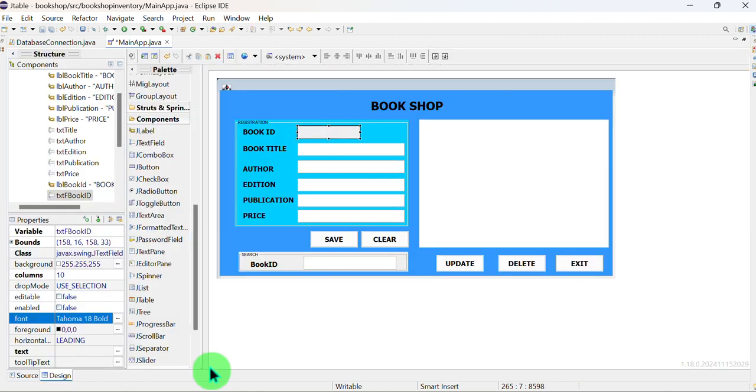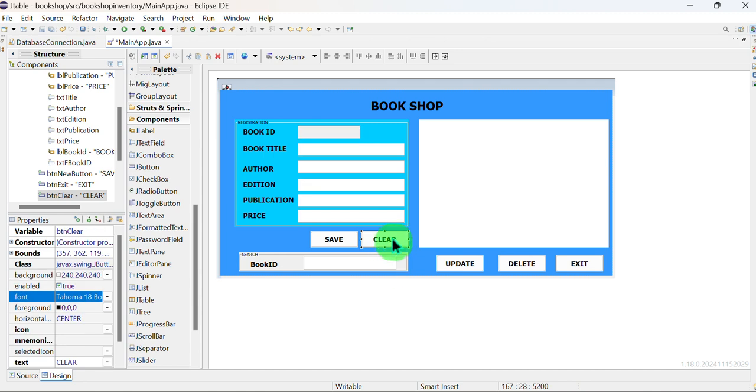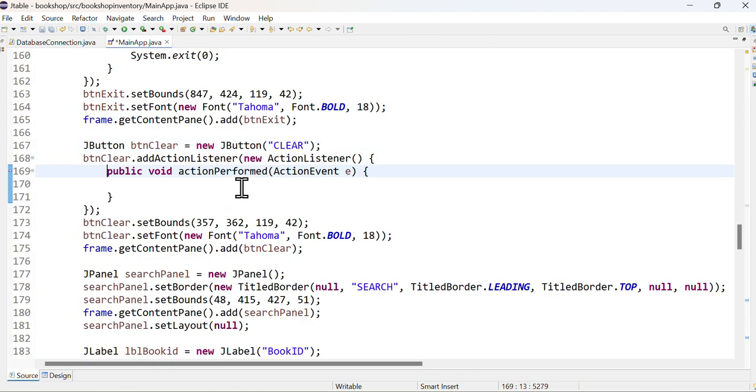I would copy that. So in the clear field, we'll just add this one instead. So when I click the button clear, it will clear. It's a good practice that when you click save, it should clear and the button should clear as well.